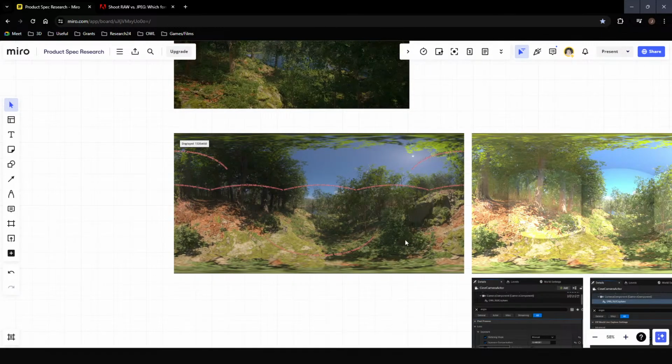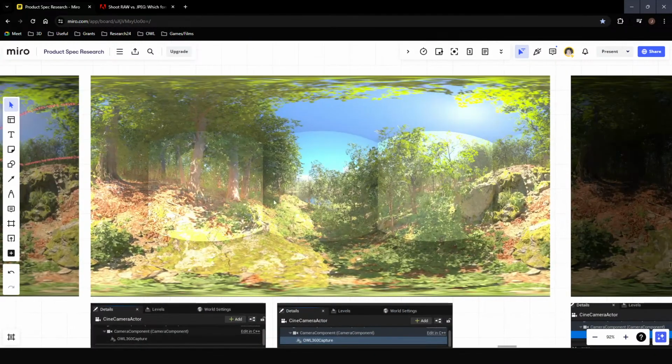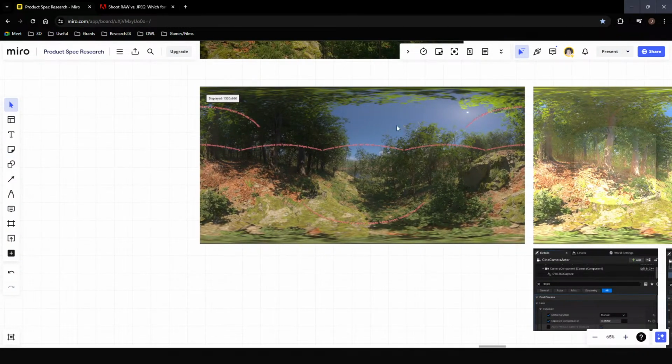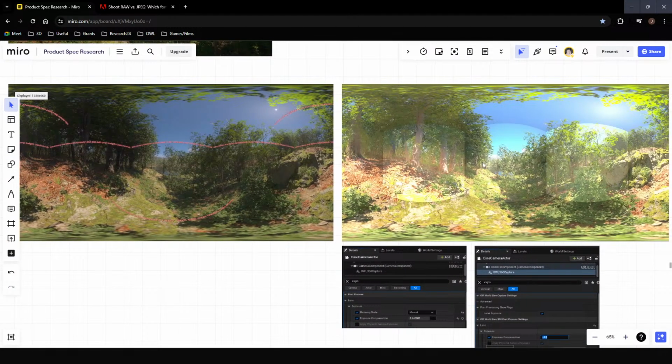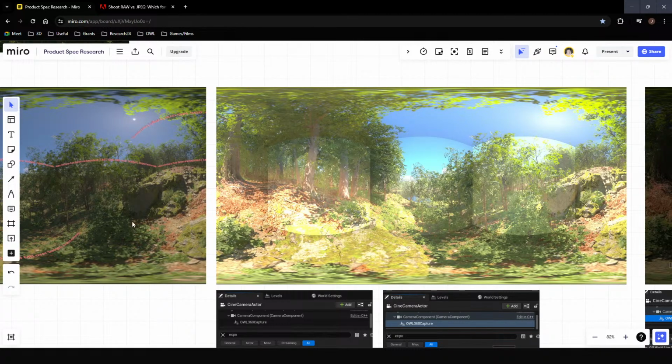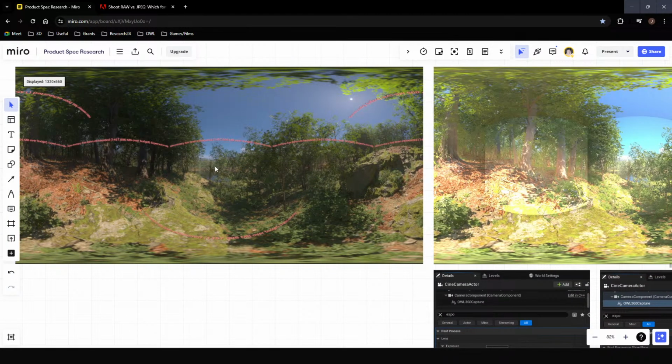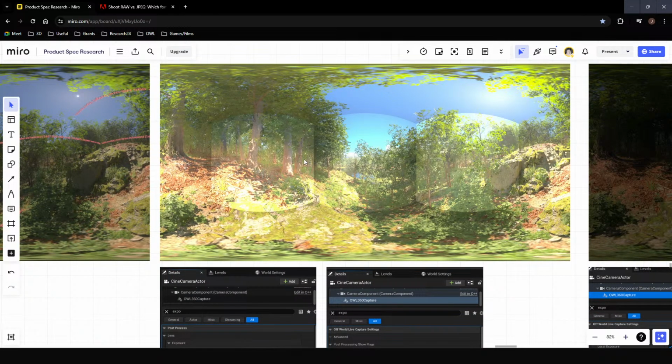So that's cool. But then when I did a test render through Movie Render Queue, it looks like this. So our aim once we put this out is to have the render target preview looking as similar to the Movie Render Queue output as possible, because then it can act as a quick preview of what your colors are going to look like and things like that. But in this current state, there's something happening where we're not getting the exact same image from the render target as we are in the Movie Render Queue. And also it's worth mentioning that it's a whole different method of rendering.